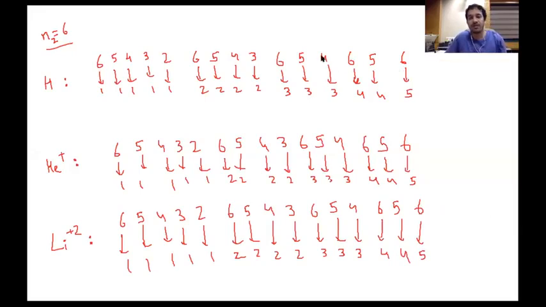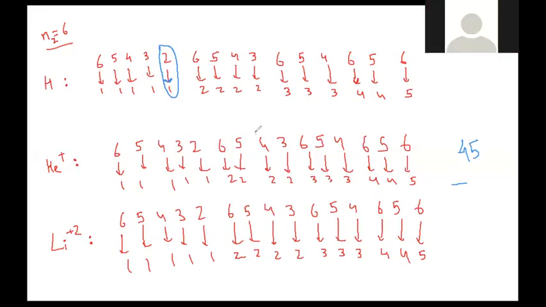These were the 45 lines which most of you counted, which is correct, but there are some lines which have been repeated. 15 lines from each, but some lines have been repeated. Which ones? Can you tell me which photons are the same? Let's take, for example, this 2 to 1 in hydrogen. I have already counted it. Can you tell me which transition in helium plus will release the same photon?